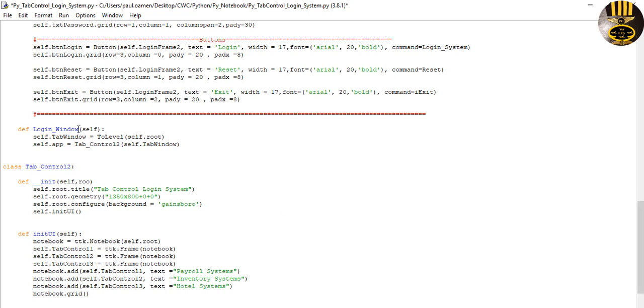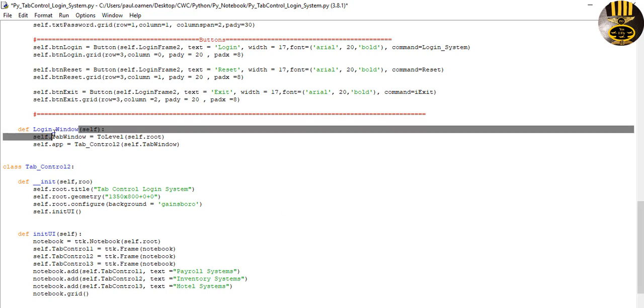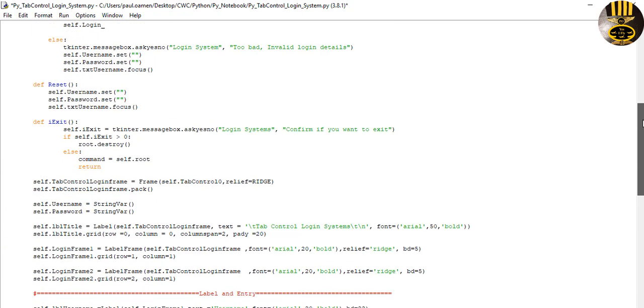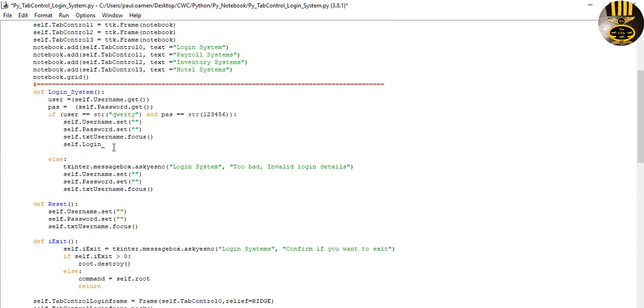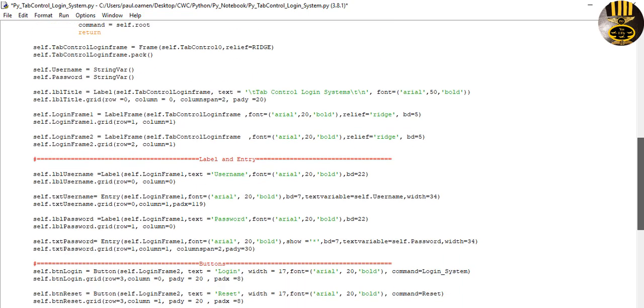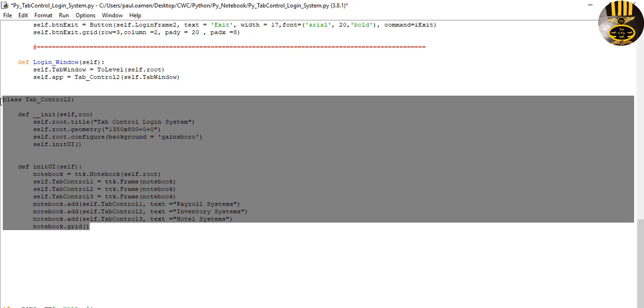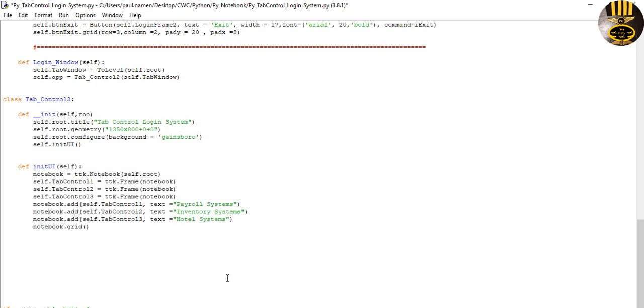Yeah, it's window actually, it's not system. Copy that. Let's go up right here and just paste that here. There, parentheses. That's it. So if I get the login details right, I should be able to open up that very window that we just created here. Okay, so hopefully this should work.